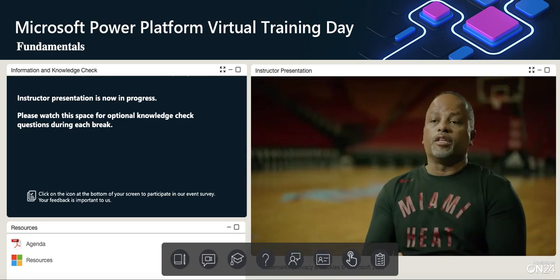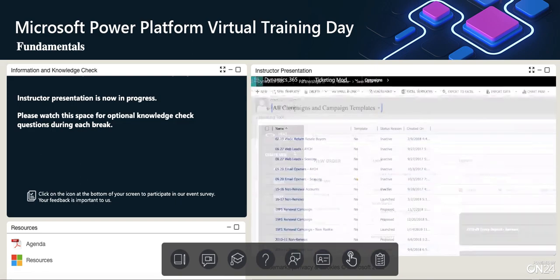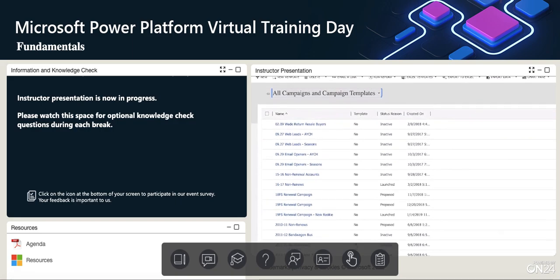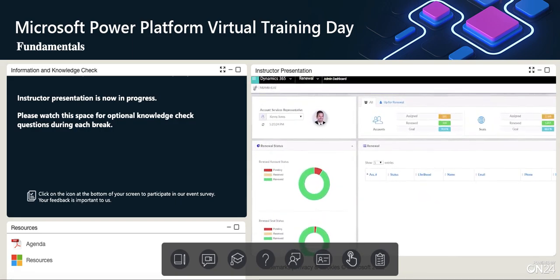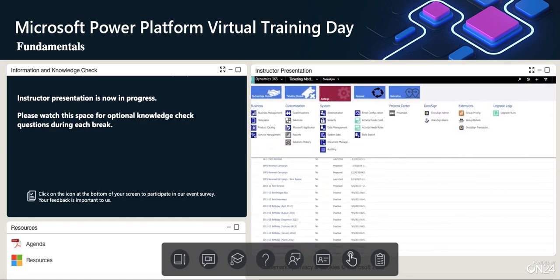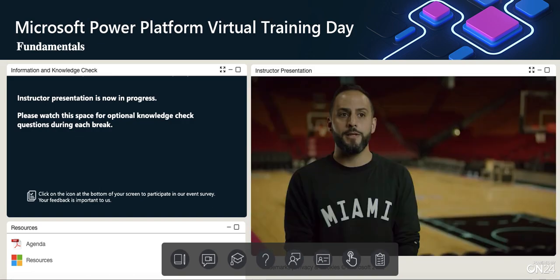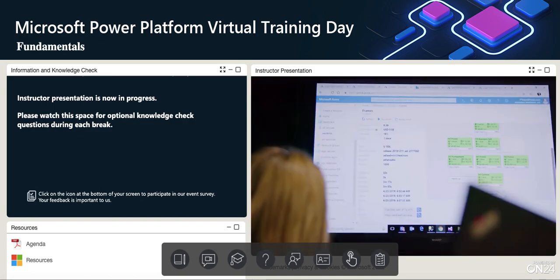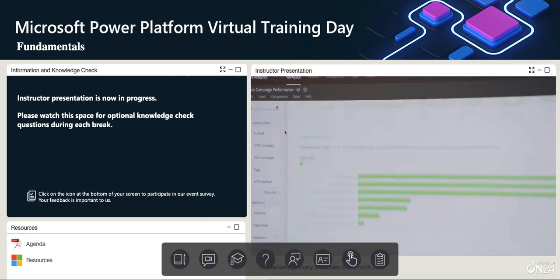This data is moved into Microsoft Dynamics so that our reps can ensure that we are on track to drive those leads through the funnel to where we convert them into new customers. And that's why we selected Dynamics 365 to enable our salespeople to better sell. After we implemented the data warehouse and Dynamics 365, we had a 30% year-over-year increase in our season ticket sales, with essentially the same team on the floor.